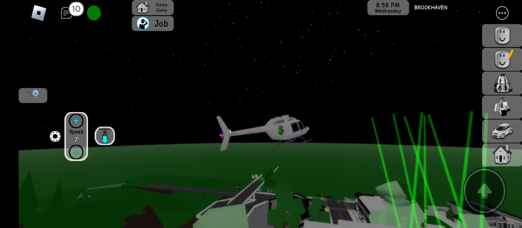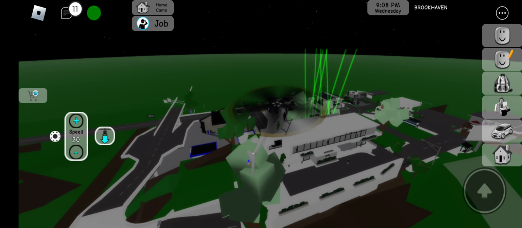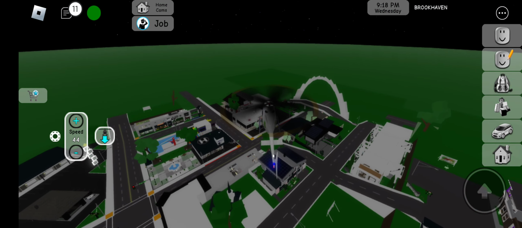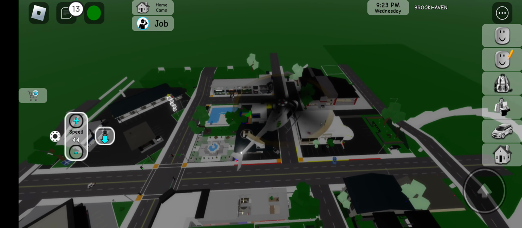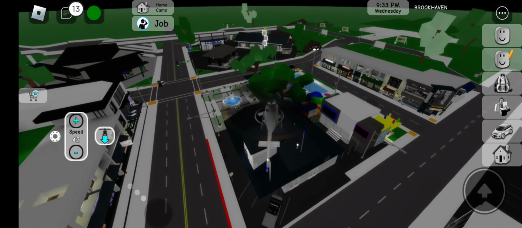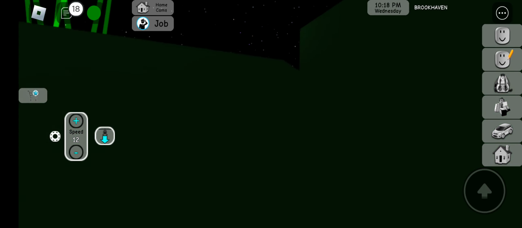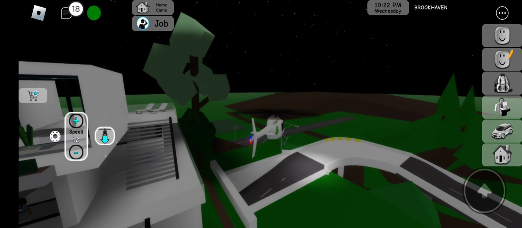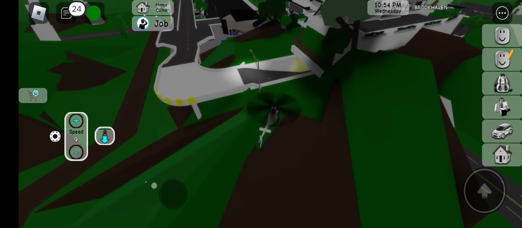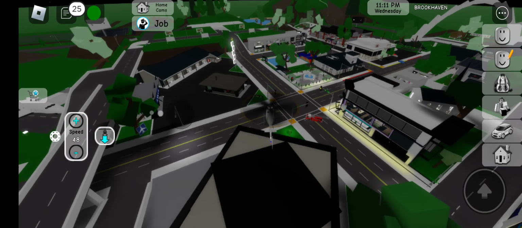Can only go at the speed of 8 going backwards. Yeah. Don't know what that is. Oh well. I have another trick up my sleeve. Wait, no. Not yet. Guess it's someone's house? No! And I crashed it for a moment, but it survived.